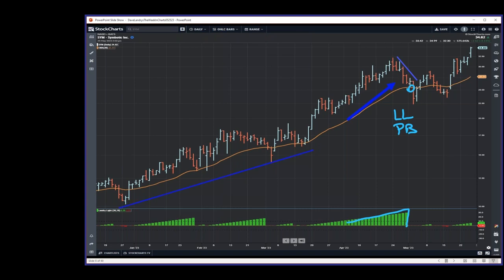Now, one thing that's kind of cool with this setup: notice that we were in a somewhat gradual, longer-term uptrend, and then we begin to accelerate higher. That's what I call the accelerating momentum strategy. And notice that the trend higher was a nice persistent one, meaning that it tended to go up bar after bar after bar, and you could draw a line through as many bars as possible. Mathematically, that's equivalent to linear regression. I just like to draw a line through as many bars as I can intersect.